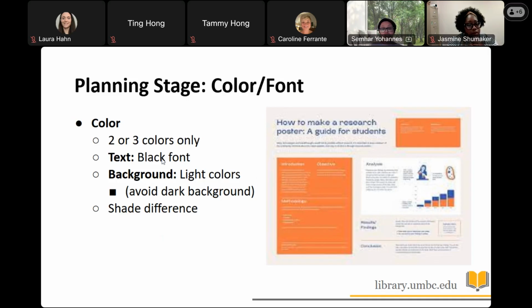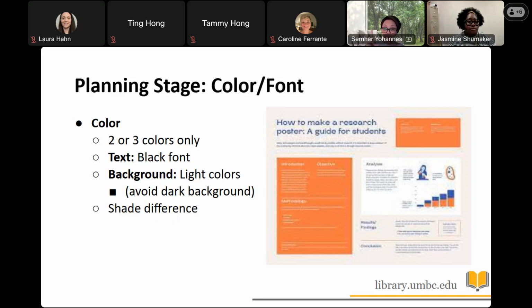You want to keep the text dark, so preferably black. You want to keep the background colors fairly light because think about it: dark text with a dark background becomes really heavy to read. And then something to keep in mind is that the colors that you see on your monitors aren't necessarily the colors that will show up on your poster if you have it printed. I don't know, for instance, if some of you are making posters for online conferences, so it's like a virtual conference, or if some of you are actually printing your posters.